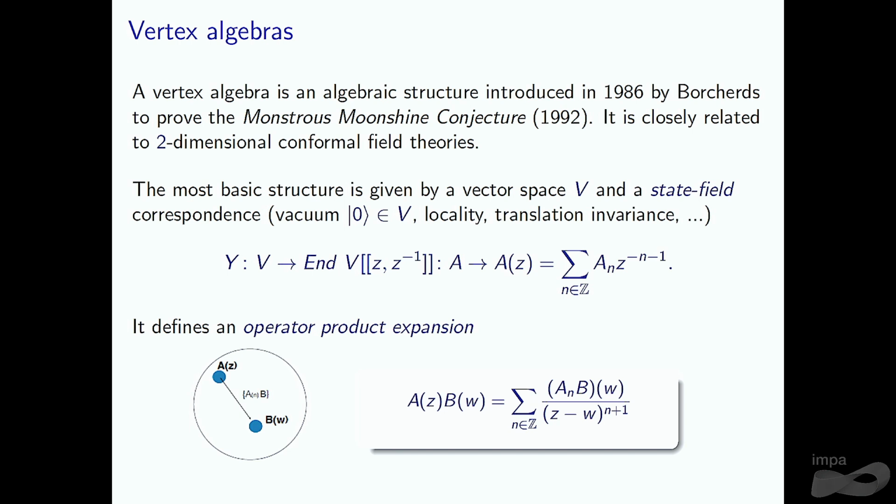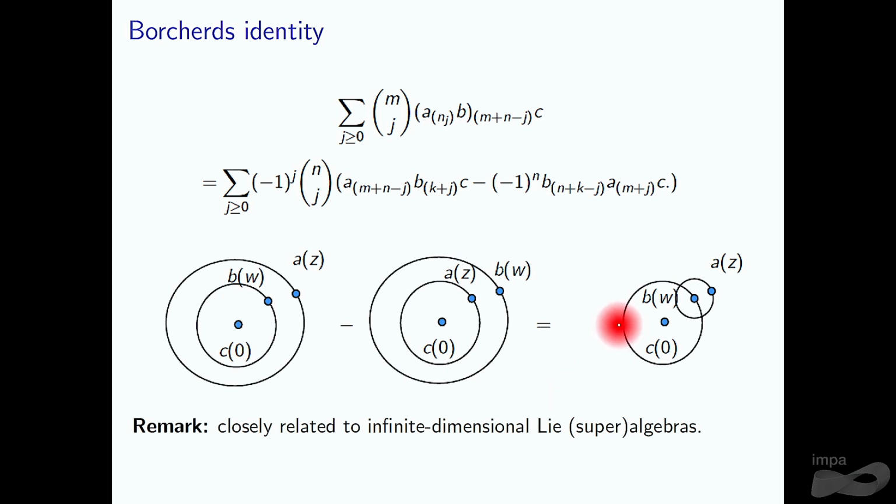The way we think of these vertex algebras is as operators on a vector space, which are labeled by points on a surface, on a Riemann surface, which is this z coordinate. And actually, these axioms, locality, translation invariance, etc., tell you how these two operators interact when they are localized at two points, and these two points go close and collide. This gives you a suitable expansion, which is encoding an infinite number of products in this vector space. So another way of thinking of this is just a vector space, typically infinite dimensional, with an infinite number of products indexed by z, satisfying some crazy axioms, in particular this Borcherds identity.